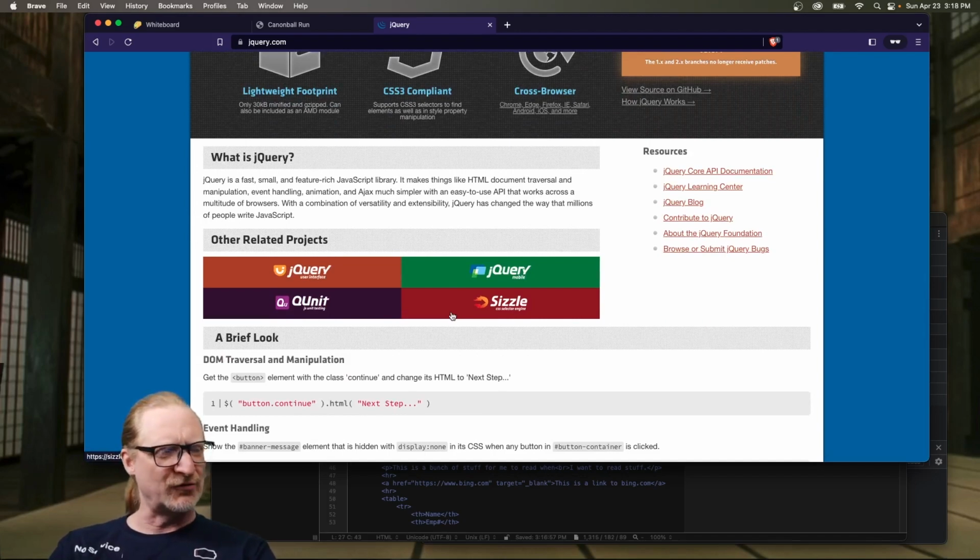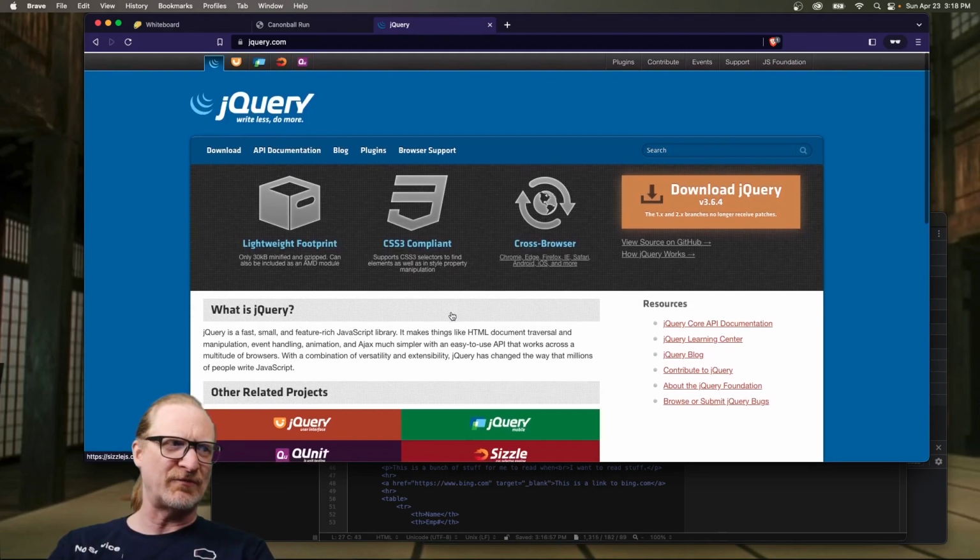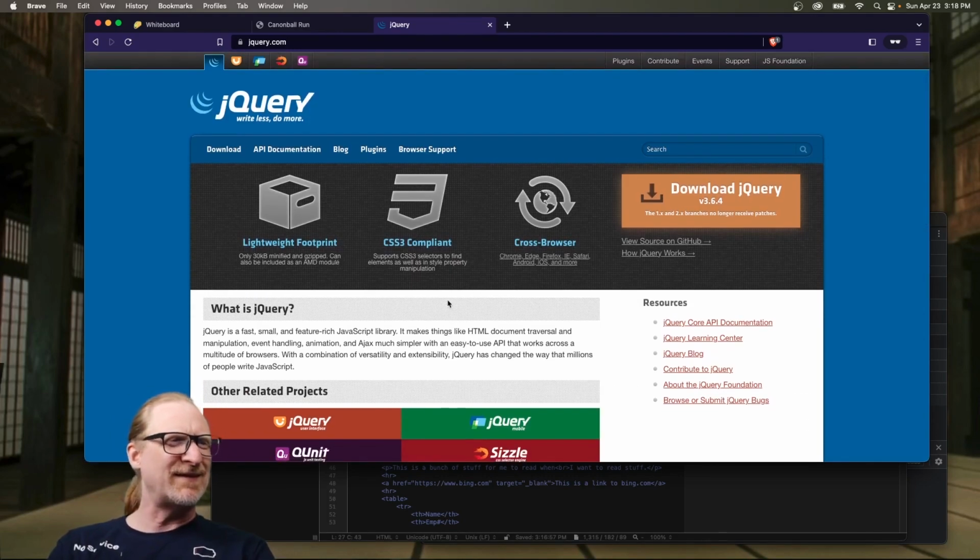I just used regular JavaScript and I was fine with it until I started using jQuery, and then I realized it does save me a lot of time, a lot of typing. You can definitely program with it faster. I've heard the same things about other JavaScript frameworks. This is less of a framework and more of just a helper library.